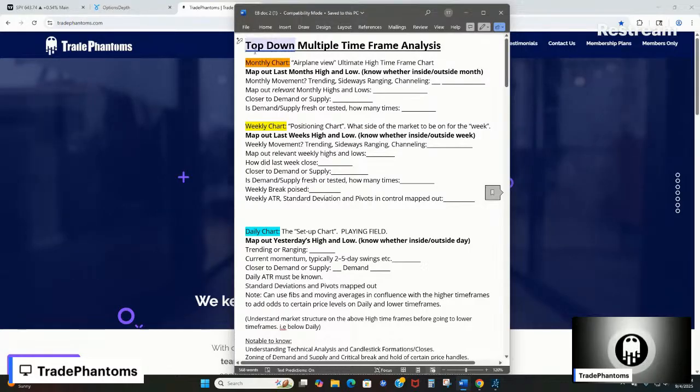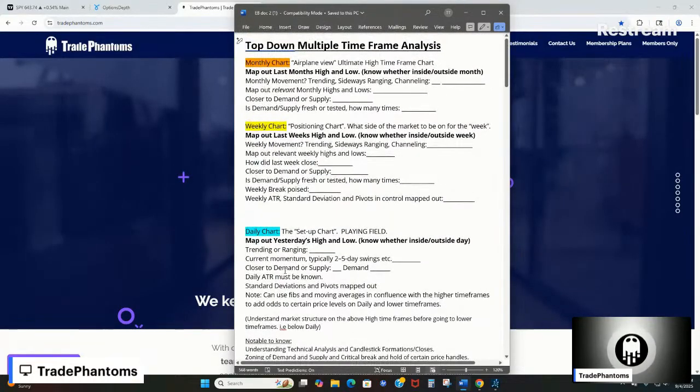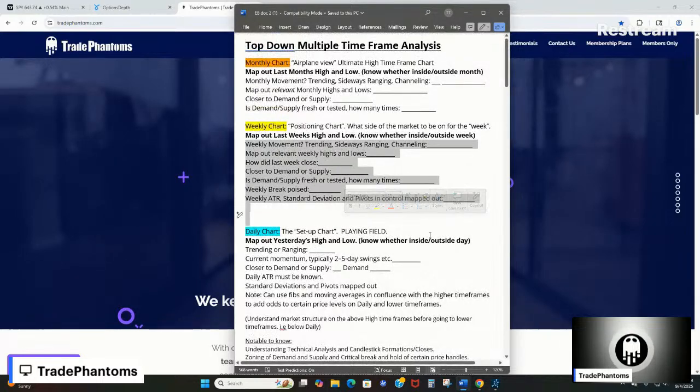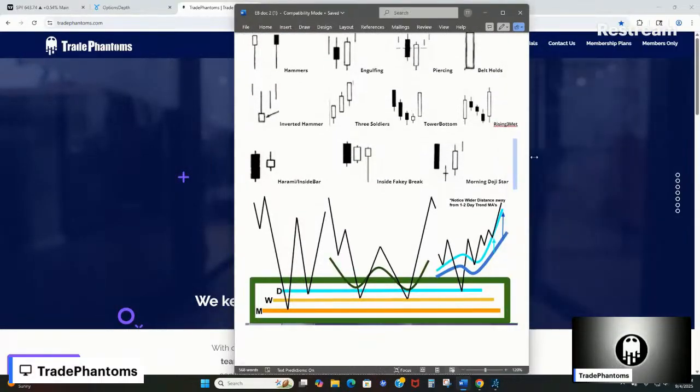So anything that you see on the charts in orange color is in regard to what the monthly time frame is doing, demand, supply, VWAP, etc. Yellow is going to be weekly chart designation. The color code blue is going to be daily. So orange, yellow, blue: monthly, weekly, daily. That's the color code. I'm not going to go through this pre-market prep checklist, but yes, I covered this in some of the classes that we have here at Phantoms.